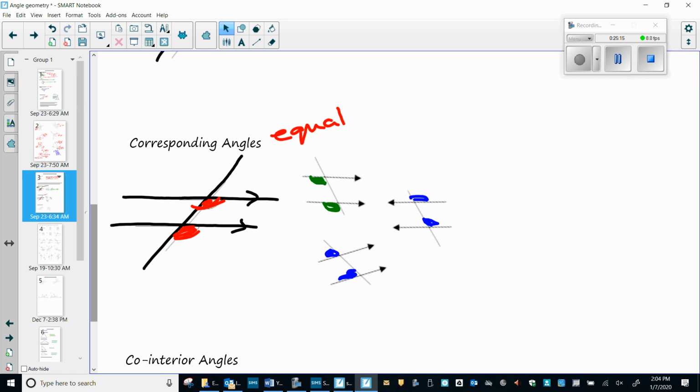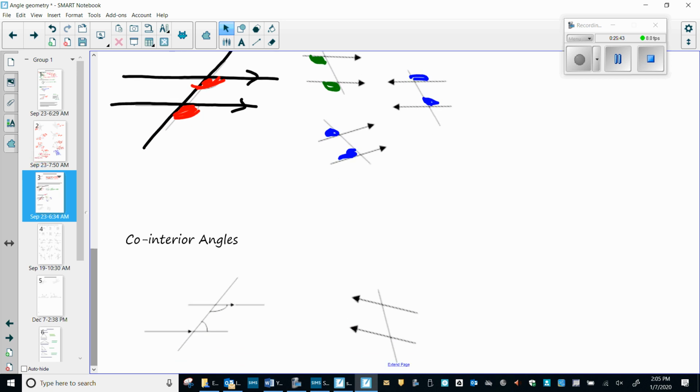Now, in some cases, you may be told that sometimes people say these are F angles because it kind of makes an F shape. Oh yeah, I've heard that before. Now, my reluctance to talk about the letter is that in an exam you will get nothing for saying they are F angles. Okay, you have to say they're corresponding. So I'm taking a step back.